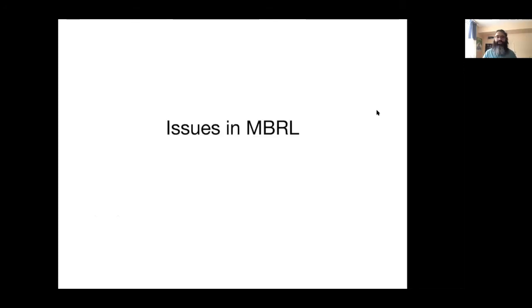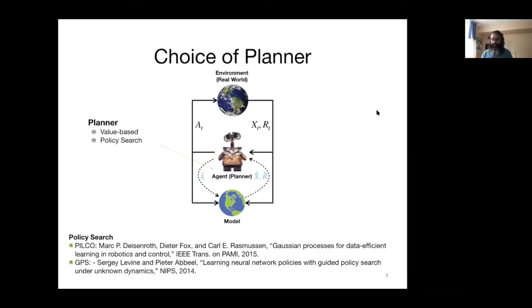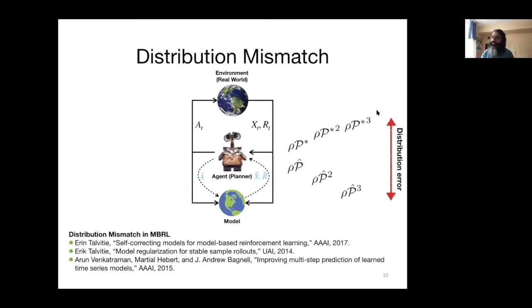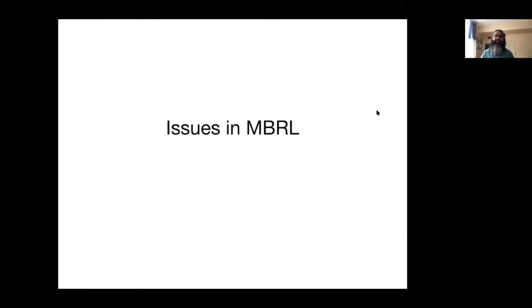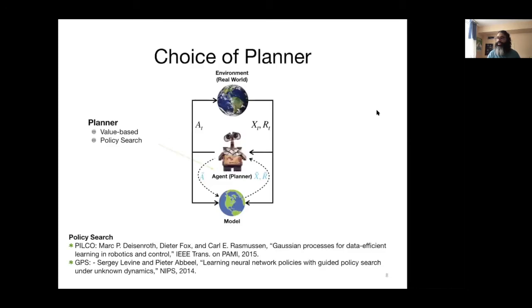Okay, so there are some issues in model-based RL, and I want to talk about them. So what are the concerns? One is that, of course, what is the choice of planner? So we have a choice of a planner here, which might be a value-based planner or a policy search type of algorithm.